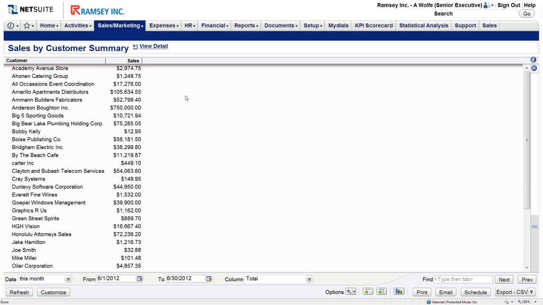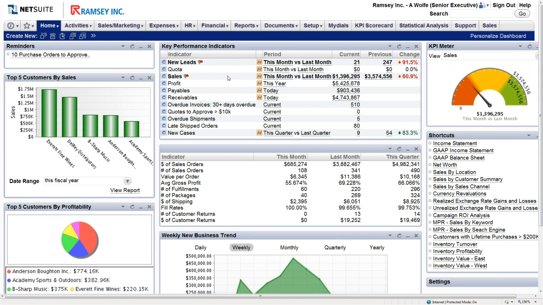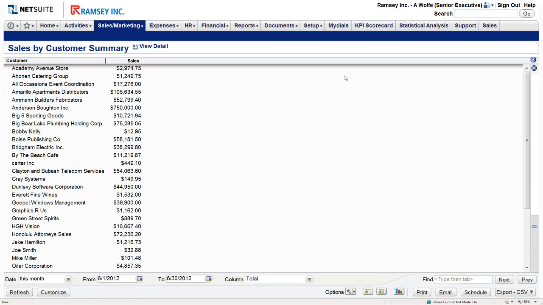So what I've done is I've drilled down into the details from my home page. In fact, let's go back and show that again so you can see it. From here, I have my key performance indicators. We've got about 70 standard ones, but you can create an unlimited amount of your own custom ones, things that map to your business, the things that you measure, and incorporate them easily into the dashboard without having to rely on IT to create those. But here, the ability to click and drill down into real-time information. From here, this is all of my sales.